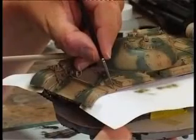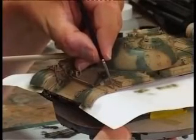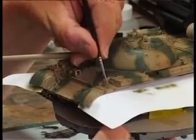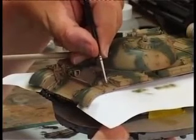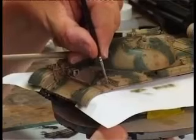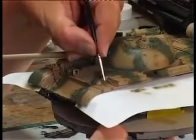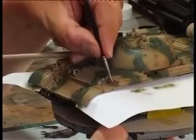And now, with most of the scratching in place, we can put the final few little dings in, ready for the next step. I'm using the German camouflage brown again, just to make a few small scores and scratches in areas that would receive the most damage, in this case on the fender. And that's that step pretty much done.